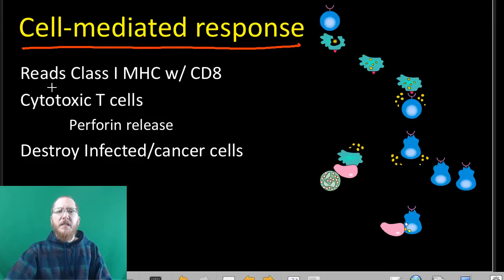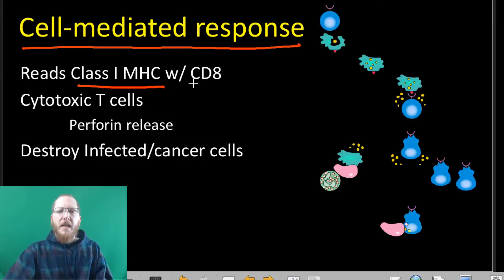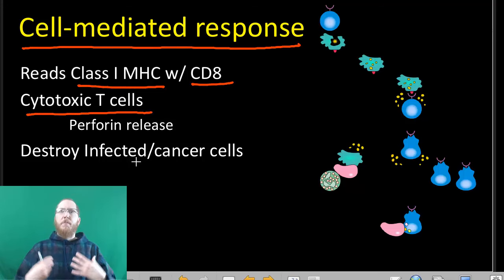Now, the cell-mediated response is one that can be initiated without the T helper cells helping out. And so these are other T cells that are going to read class 1 MHCs. So you'll see the T helper cells, they'll tend to read the immune cells as well as the regular cells, whereas this is just going to look at our normal nucleated cells throughout our body, using a protein called CD8, so it's a slightly different protein, and they're going to read them to see who's in the neighborhood, and they will activate the appropriate cytotoxic T cells in response.